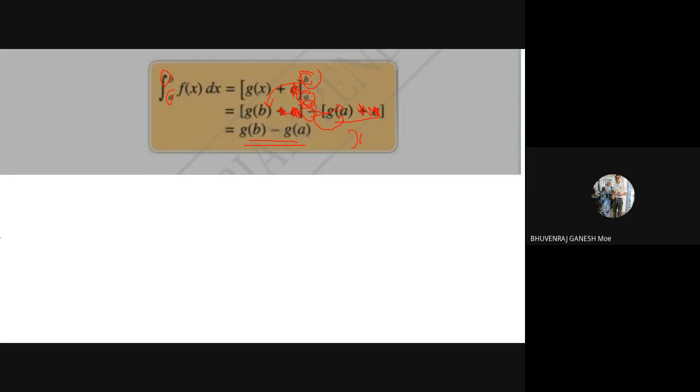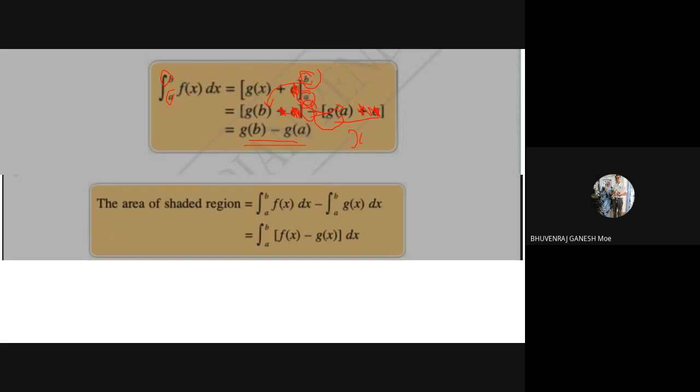Betapa bagus pun algebra kamu tak guna. Kalau kamu tak ada pengetahuan kamilan. No matter how good your algebra is, if you don't know how to integrate, you're gone. That's it. So, kena faham lah. Bagus-bagus yang ni. Got to remember again for my NMATS exam. Banyak sekarang ada peperiksaan NMATS.